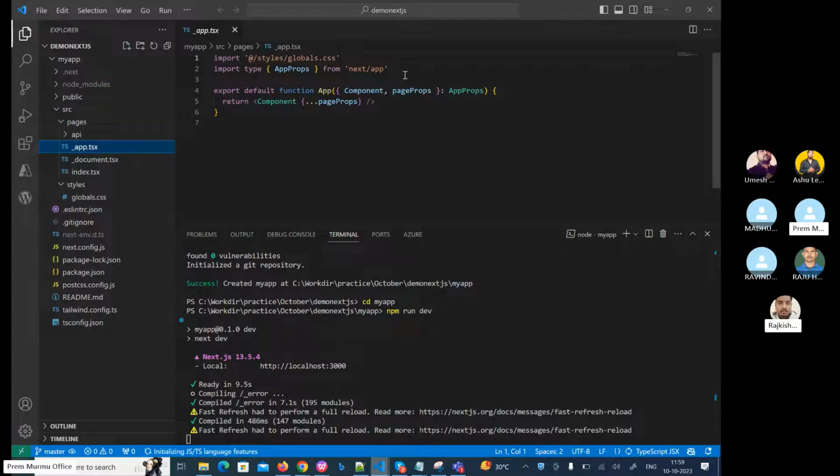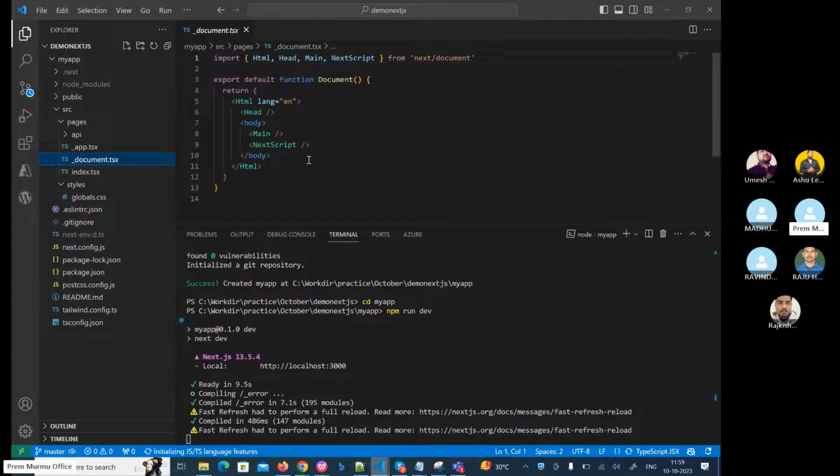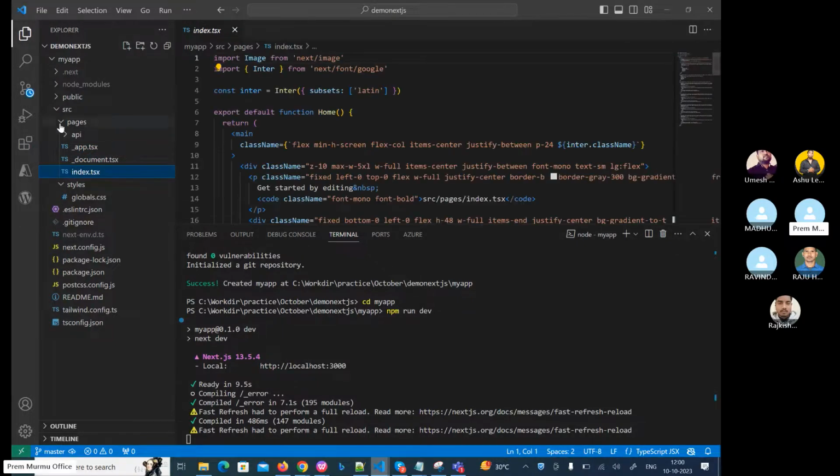Whatever you define or import here will be available in every component or every page. _document you can understand like a layout, so if you want to create something on it, you can enter the layout here as well and modify it. index is our starting page, like a home page. Styling is where we write styles; we can create as many CSS files here as we want and assign them.